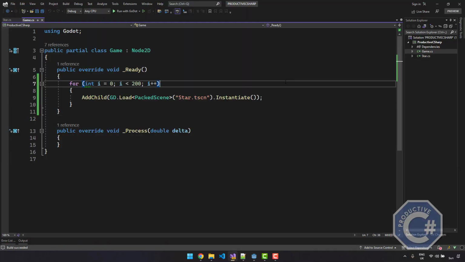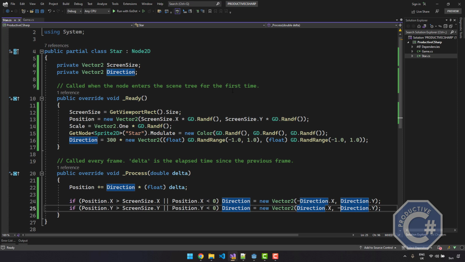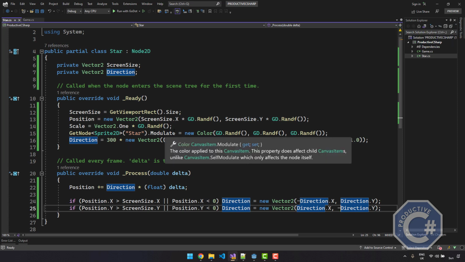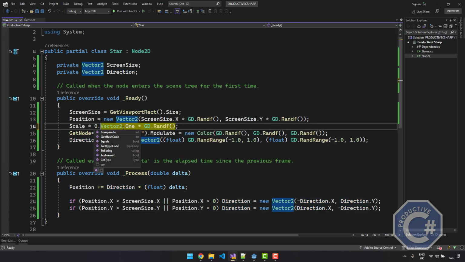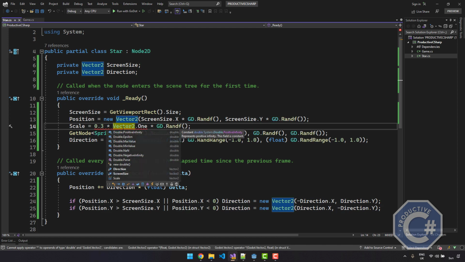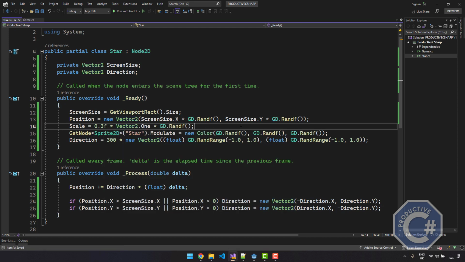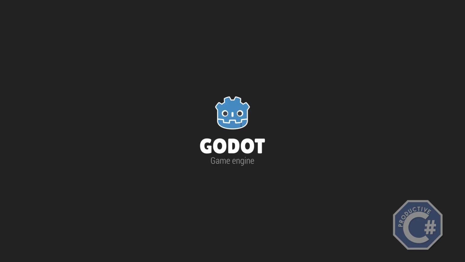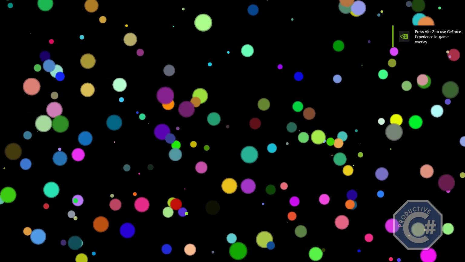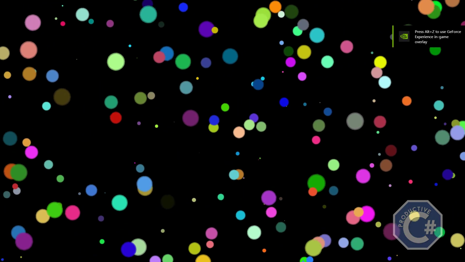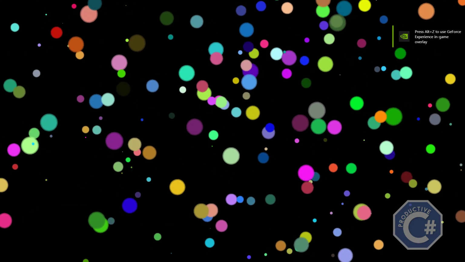These are a bit too big in my opinion, so probably we can make them a little bit smaller, the scale. So I probably would add some sort of 0.3 here, just to make it a little bit smaller. But obviously you can adjust the things as you want to make it as visually appealing as you want. There we go. Now we have a sort of screensaver with a lot of stars bouncing around the screen of different colors, of different sizes, of different speed, and it's quite a pleasant experience.